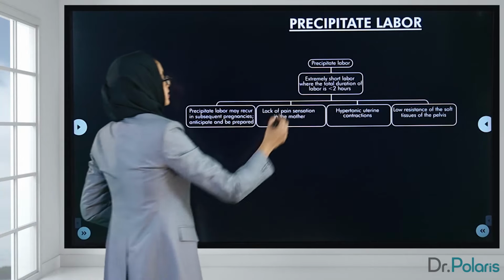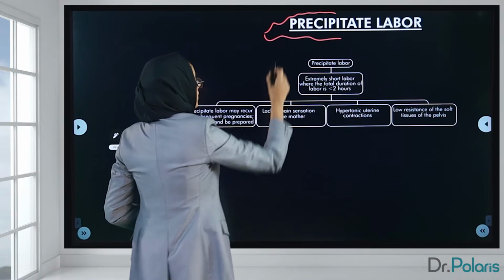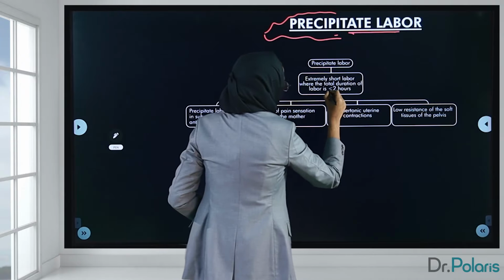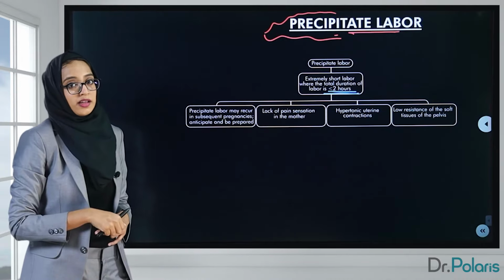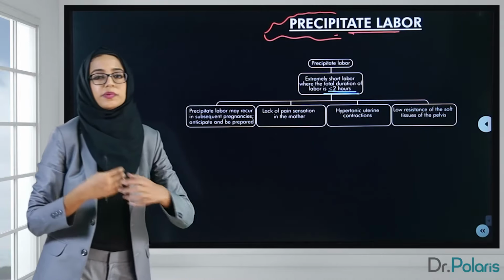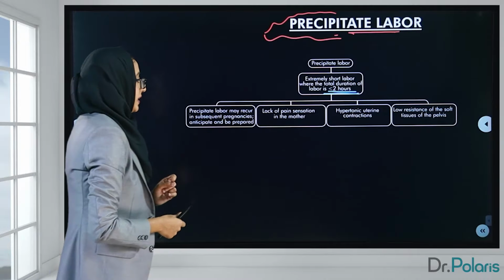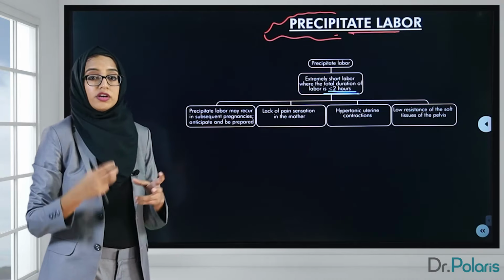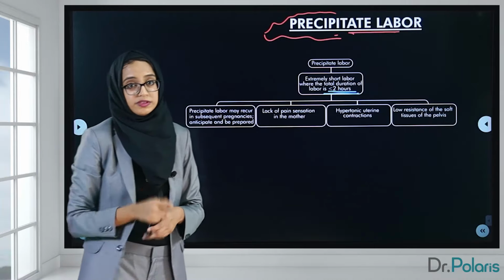So now let's come to a combination of the other two hypertonic dysfunctions. They will result in something called precipitate labor. Precipitate labor is a duration from onset of labor to birth of less than 2 hours. Now this really doesn't sound that bad because the lady has not experienced pain for that long and she births immediately. But that is not the case. What happens with precipitate labor is, the lady may not realize that she's in labor, so she may not be able to reach the institution in time. So she cannot have a planned birth in a proper facility.